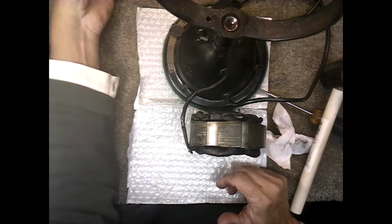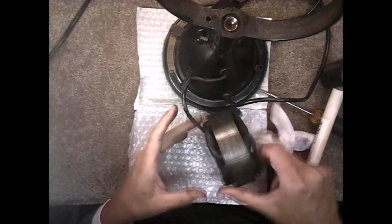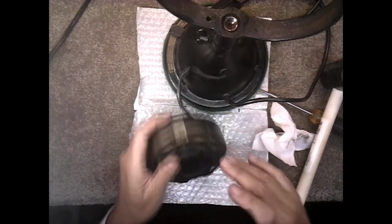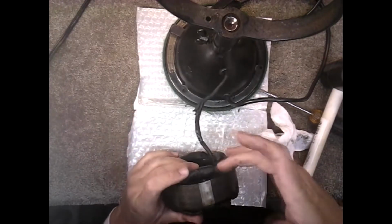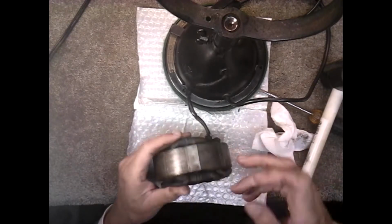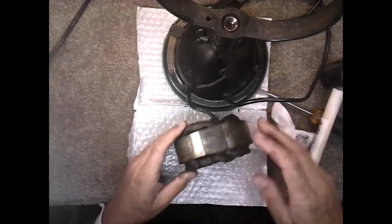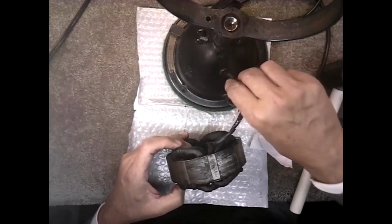Okay, once you've got it out of the housing, then the next step, and the reason you have to take it out of the housing is because the wire goes this way through the stator and connects in the back here. These are your head wires. If you cut it here and splice it, you're going to have a problem. This wire has to be replaced right through the stator head. So I'm not worried about this wire. I don't care if it breaks or whatever.